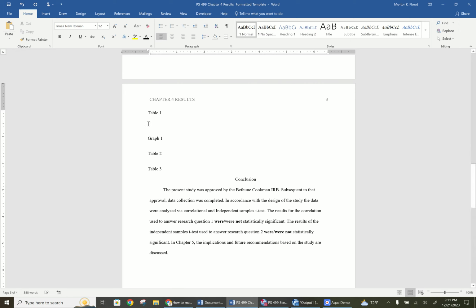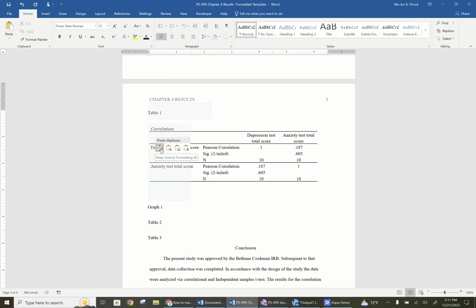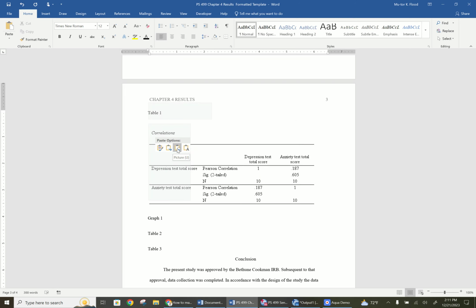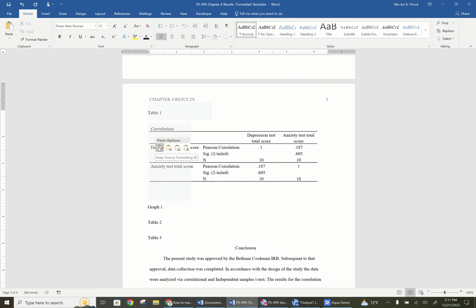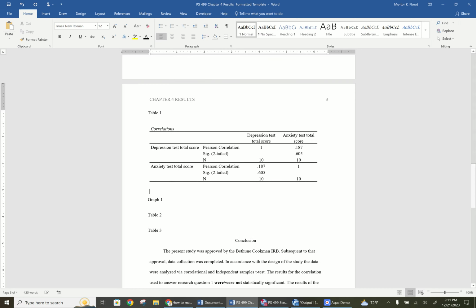So under Table 1, you are going to paste this correlation table.